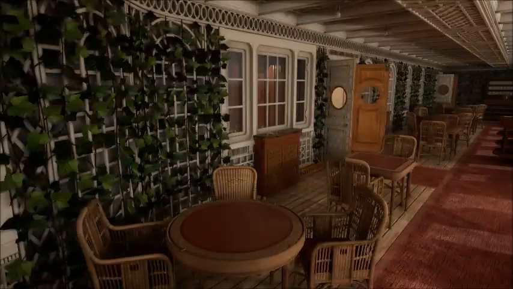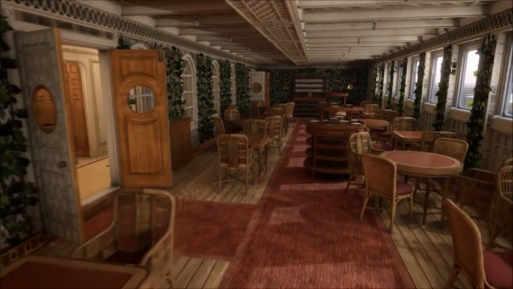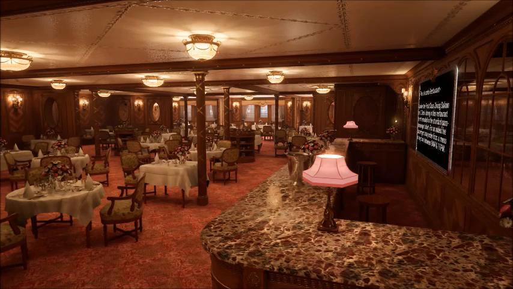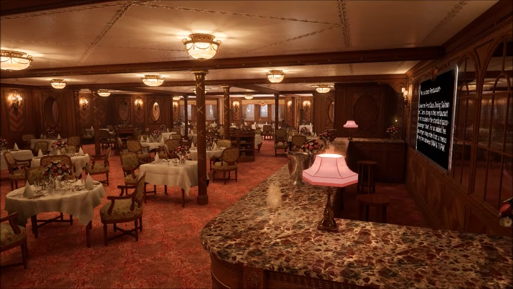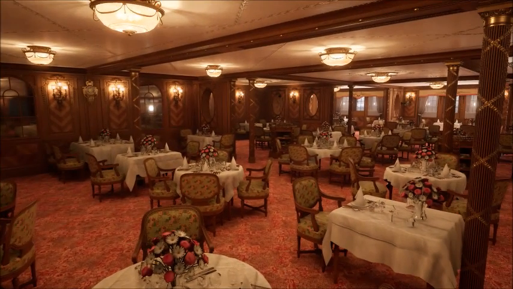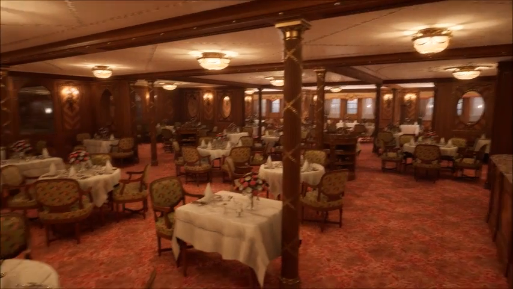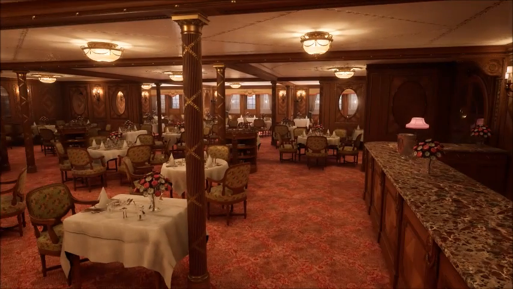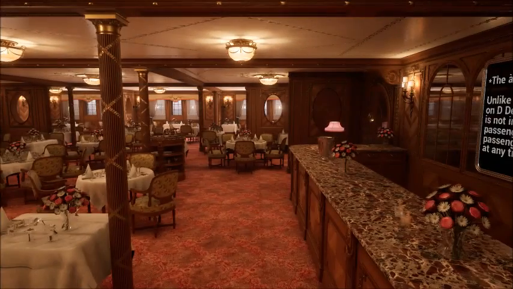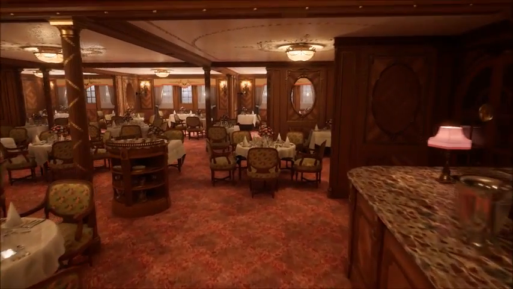And then there's the B-deck promenade that way. So we are going to go into this next room. This is what's known as the a la carte restaurant. Unlike the first class dining area, the price of the a la carte restaurant was not included with your first class ticket. You had to get reservations and you had to pay to dine in the a la carte restaurant. It was privately owned. It was privately run.